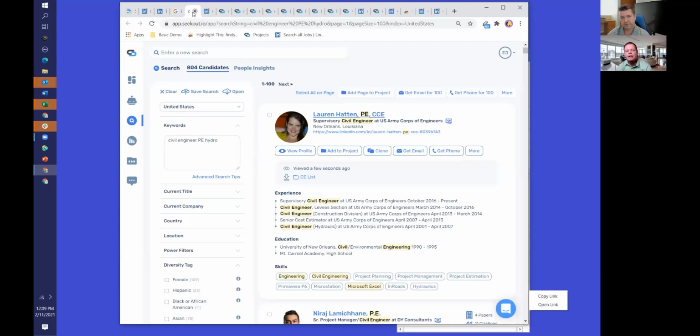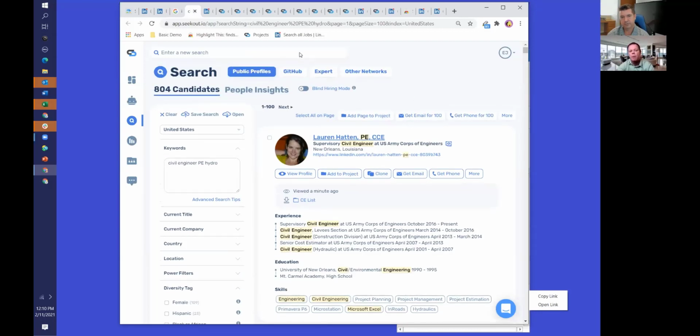Yeah. So in this, people go, well, if SeekOut is searching public data available on LinkedIn, is that all you do? And the answer is no. We can actually search LinkedIn data, but we can also search GitHub data. Okay, that's an additional price. We can also search expert data, which is Google Scholar and Microsoft Academics. It's the database where PhDs write papers and go to conferences and present. So we have about 85 million profiles that are publicly available there as well.